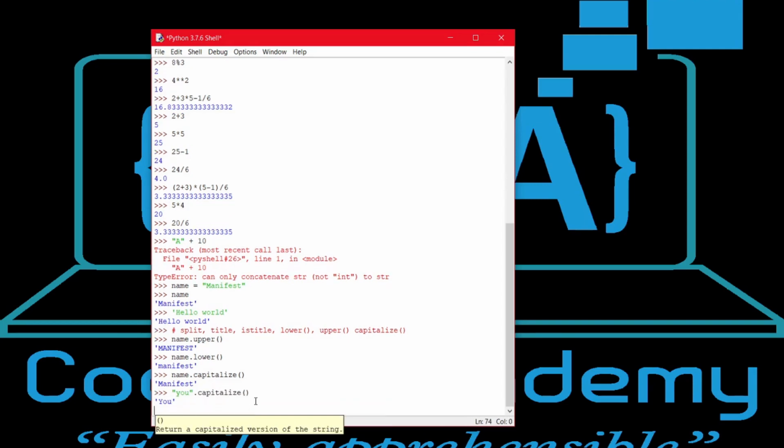Capitalize like that. You can see that the initial U was lowercase, but when I apply capitalize, you can see that U has changed to uppercase and the rest is lowercase. So if you have a string where you want to capitalize the first letter, maybe you are taking input, asking the user to input their name, and the user just types everything in lowercase, and you want to change the first letter into uppercase, then you have to use capitalize on the string, and that will do the job for you.